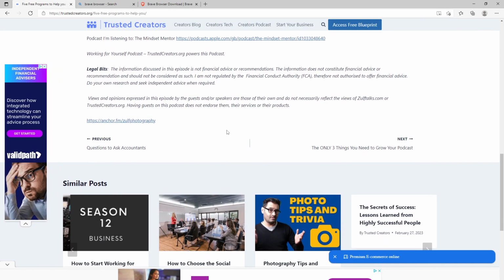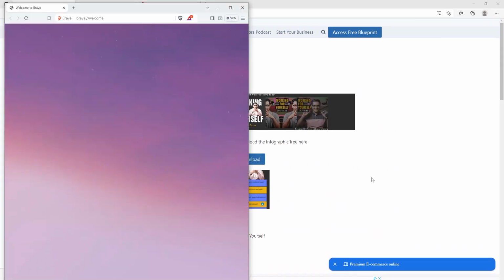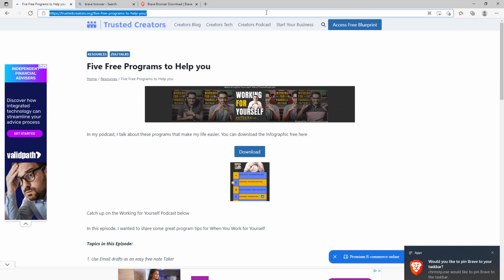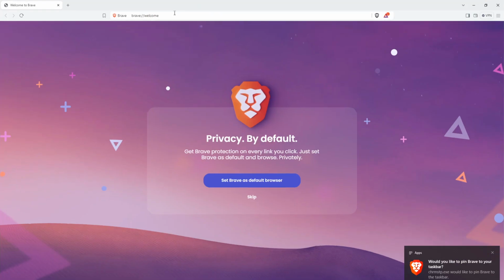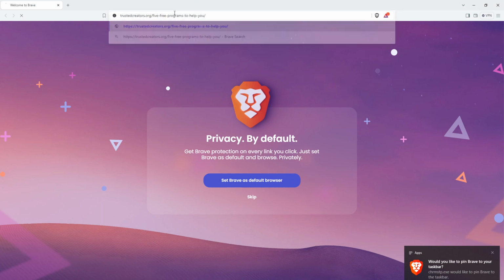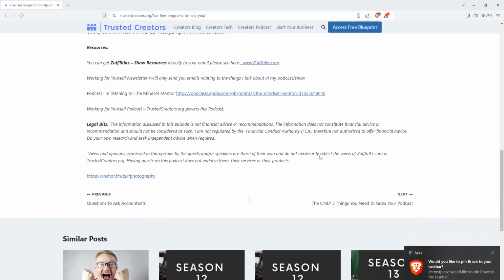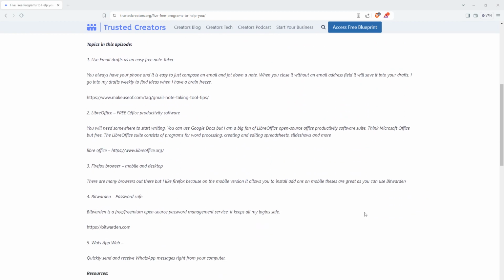So on this site right now, you'll see I'm on Microsoft Edge. I did not know my website had this many ads on there. So trusted creators, it has AdSense on there, but I didn't know this. Okay, so Brave browser's opened up. Now watch this. Let me copy over this link that I was already using to show you the walkthrough, which should be available in the description. Let's paste it over here. Look at that. Look how nice and clean, and how swift that is. Would you like to pin Brave to your taskbar? Yes, I would like to pin Brave to my taskbar because I like Brave.